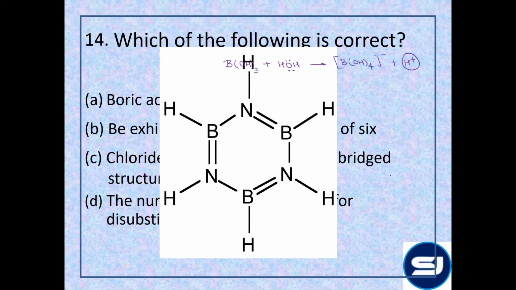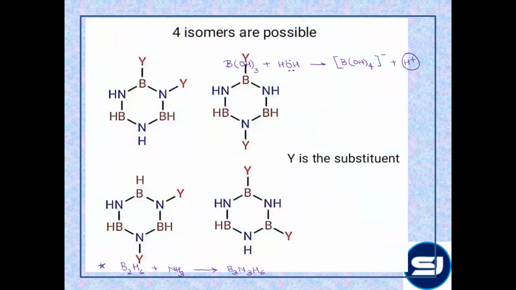Borazine का preparation method क्या था? Quick. Diborane with ammonia. Diborane, when it reacts with ammonia, forms a borazine compound, which is also called inorganic benzene or borazole. And the molecular formula of that is B3N3H6. जहाँ पर boron and nitrogen are alternately arranged, joined by single and double alternate bonds, and each boron and nitrogen is bonded to hydrogen. That's how it resembles benzene, and it's called inorganic benzene.